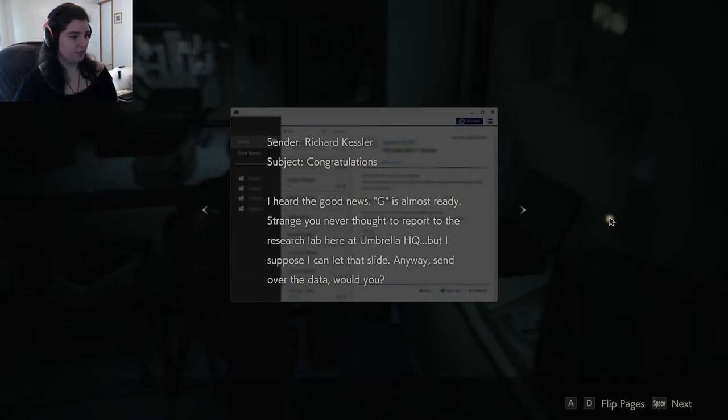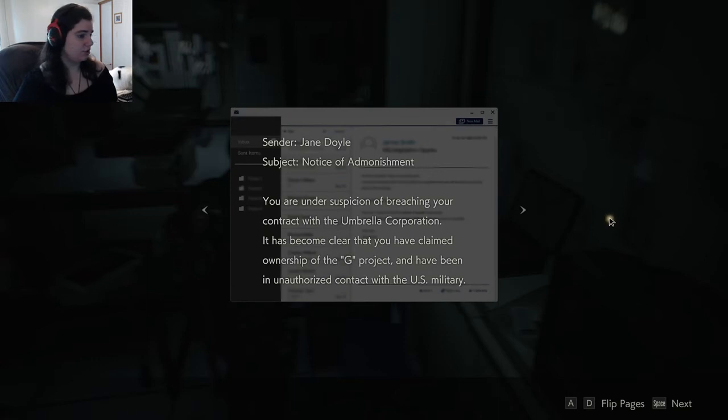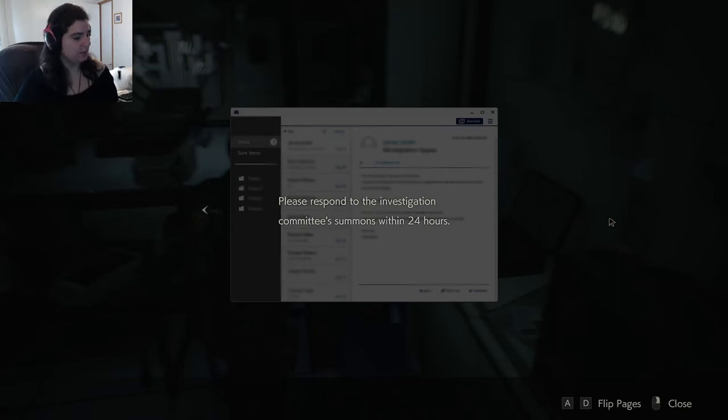Sender Richard Kessler, subject congratulations. I heard the good news. G is almost ready. Strange you never thought to report it to the research lab here at Umbrella HQ, but I suppose I can let that slide. Anyway, send over the data, would you? And don't worry, you've done good work on G, but we can take care of the rest. Sender Jane Doyle, subject notice of admonishment. You are under suspension of breaching your contract with the Umbrella Corporation. It has become clear that you have claimed ownership of the G project and have been in unauthorized contact with the U.S. military. Please respond to the investigation committee summons within 24 hours.